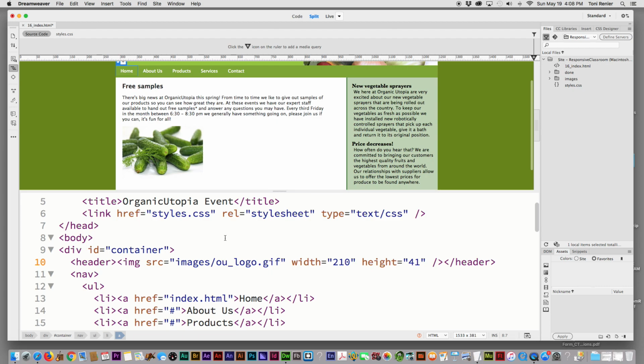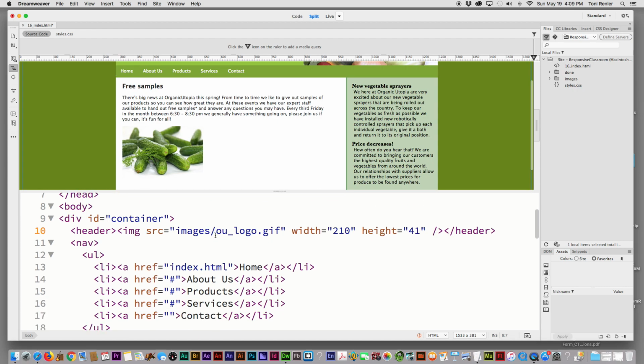Sorry, I have a bit of a cold here. But I'm going to have you rename this navigation bar, because a lot of that styling that I have going here is attached with this different ID.